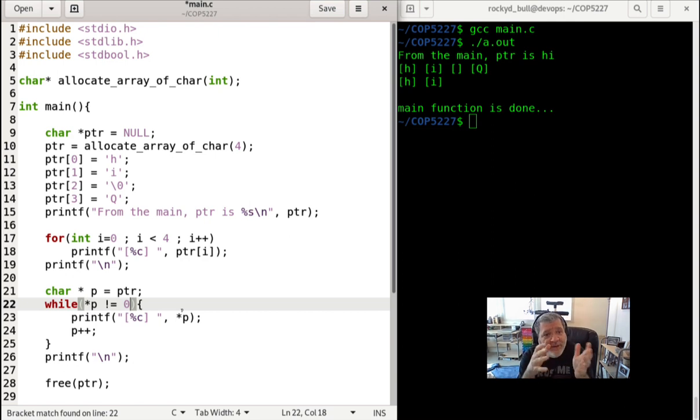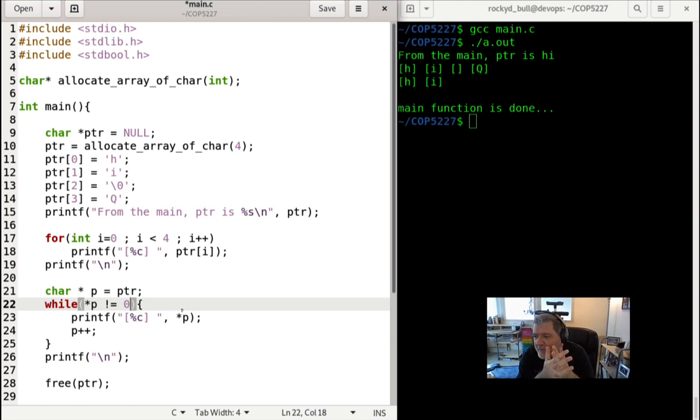So the character \0 is represented in an ASCII table with the character at index 0. So when you write \0 between single quotes, the compiler understands that it is index 0 in the table of characters. The same way that when you write single quote lowercase a single quote, I don't remember the number, but let's say 64 or 94, this is going to be the number that is actually used inside your program, in the internals of your program.